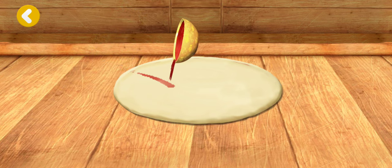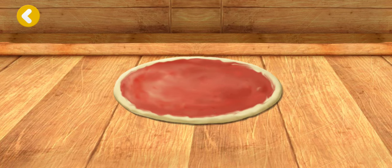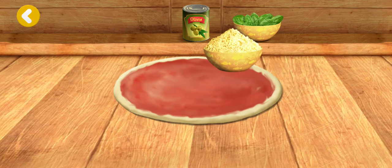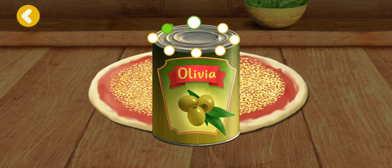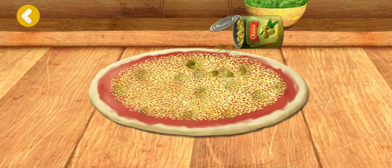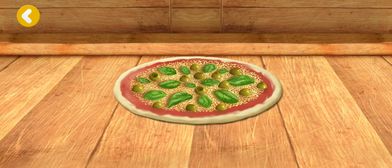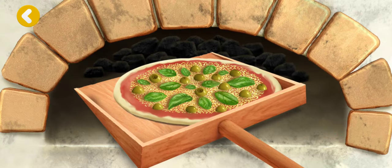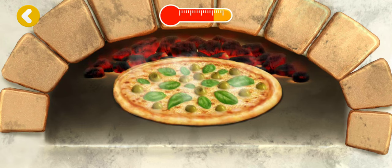Hurrah! It's starting to look like a pizza. Now it's time for toppings. Awesome! The pizza is almost ready. Now, let's pop the pizza in the oven. Just a little left.